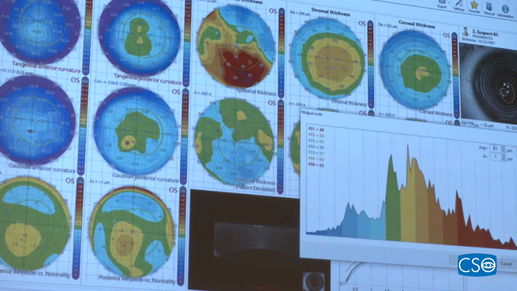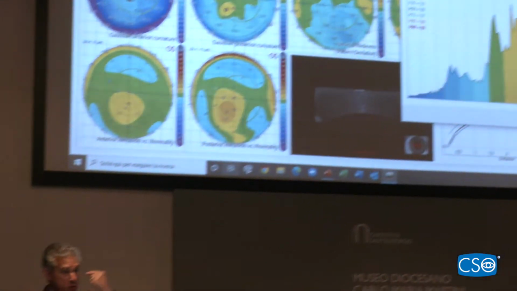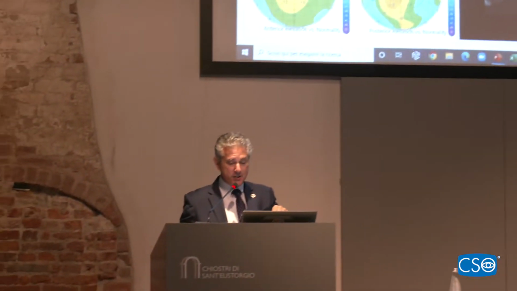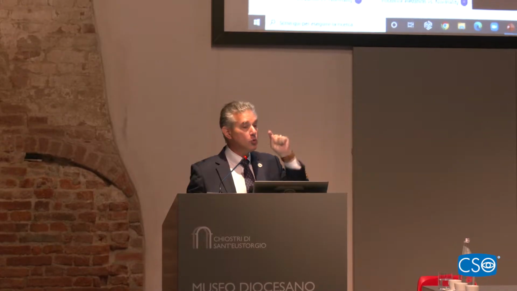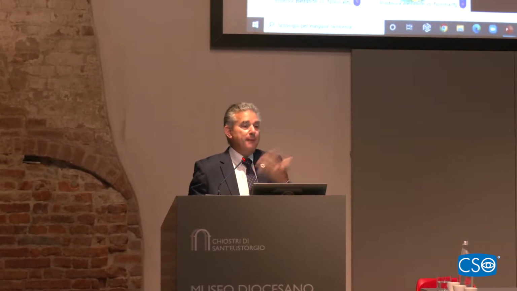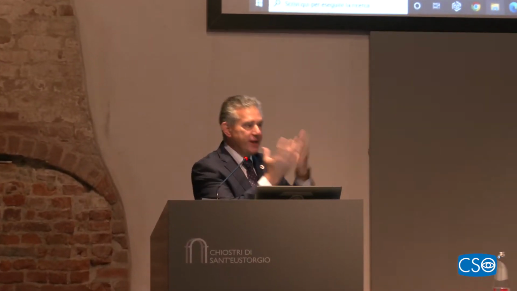That is because first you saw the back surface elevation on the Orbscan in 1996, and you didn't see changes on the front surface because the epithelium was compensating for the front surface changes. It's the compensation which we look at now, and that compensation is a highly sensitive way of classifying whether a back surface is really abnormal or just elevated abnormally. Some people are fat, some people are thin, some people are tall, some people are short.